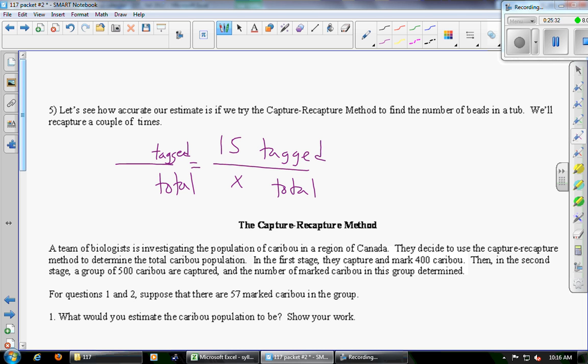Shake it up. Before we recapture, and this is important, isn't it? If all the red ones are right here on the top, and I just reach in and grab, I'm going to get too many reds, right? And you notice with the elephant example, there was this little phrase there: after a while, we go back out and we recapture. You've got to let those elephants mingle and merge, because otherwise you're just grabbing the ones that are right there, and too many of them will be tagged. Okay, so this thing is all mixed up now, and then we're going to recapture.